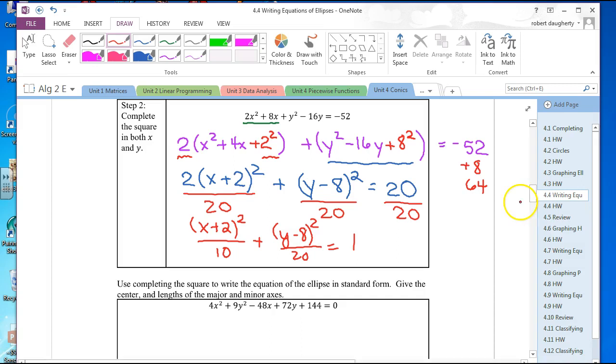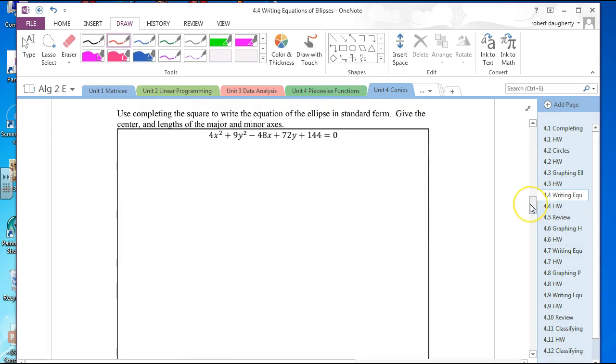So let's do another one of those. This is the algebra skill that just needs to be standard. You're going to see this on the quiz with circles. We had these kind of problems with circles, and we have these with ellipses, and we'll pretty much have these until you get out of here. We'll have them with hyperbolas and parabolas. Okay, so completing the square is a big skill.